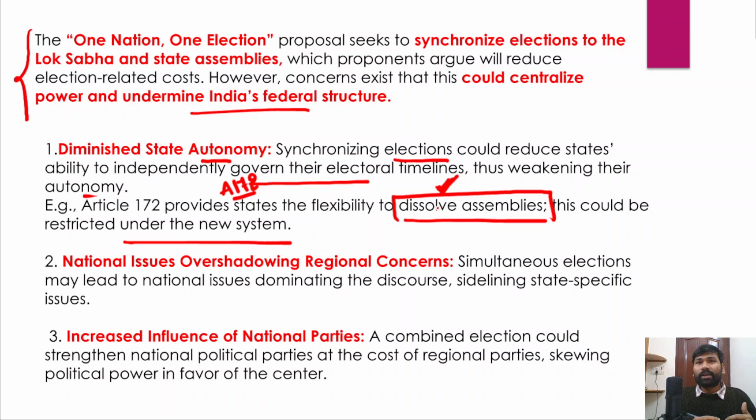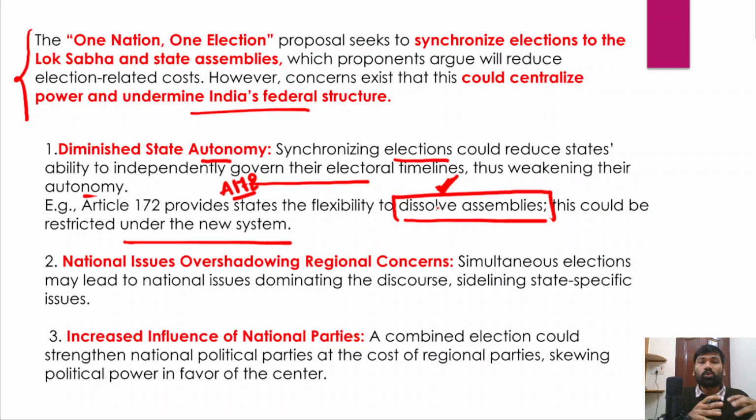And apart from that, a very big concern with conducting simultaneous elections is that the national issues could actually overshadow the regional issues, right? Because elections for the Lok Sabha and state legislative assemblies are held at one single point of time, right? So there is a fear and concern that if elections are held at one single point of time, the national issues would have more weight compared to the regional issues, and that could benefit the ruling party in power at the center, right? So this is another argument that is being proposed.